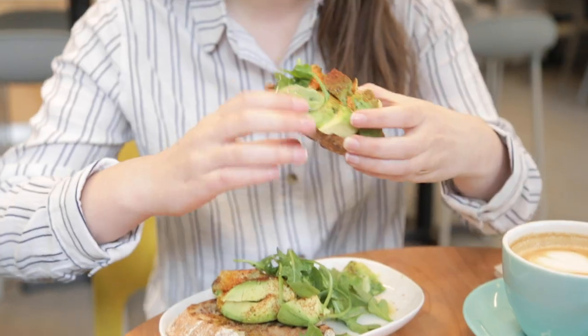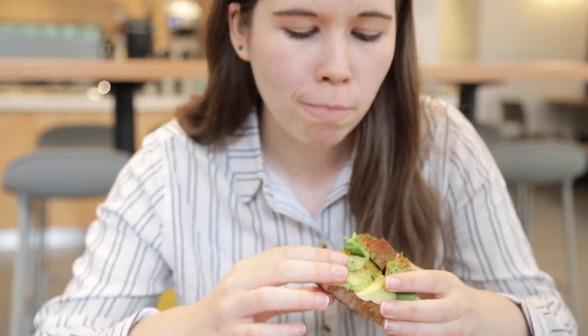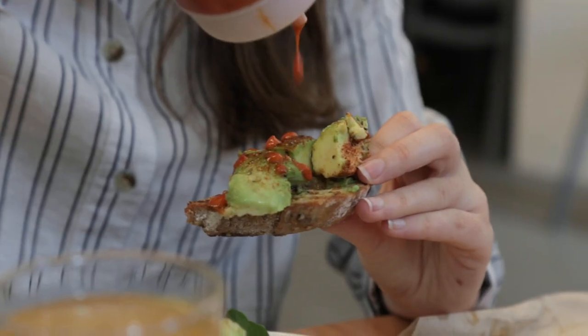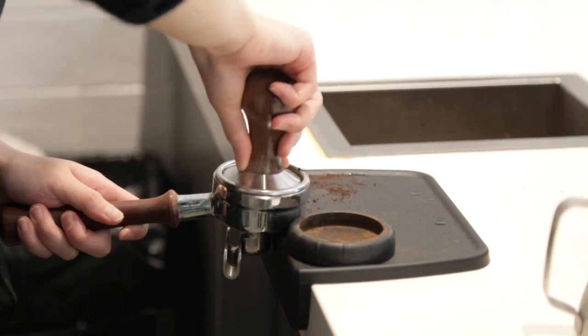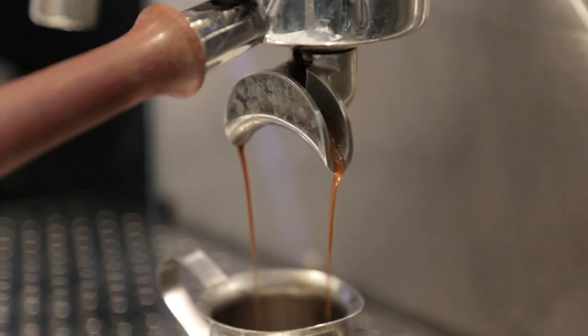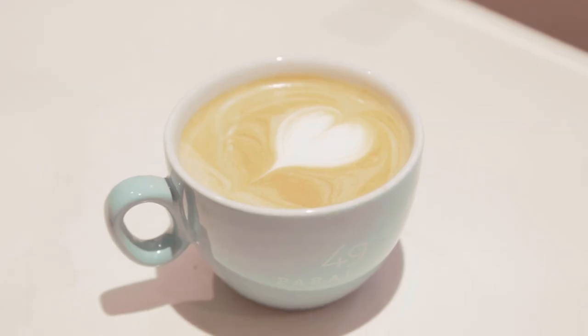Our lemon kale salad and our cauliflower salad are amazing. Also for our breakfast, our avocado toast. We have a special everyday bowl — all under $10. You get the rice with greens and one salad on top and then an avocado or grilled tofu, which is an amazing deal. The whole menu you can get a la carte also, so that helps out with a lot of the students if you're on a tight budget.